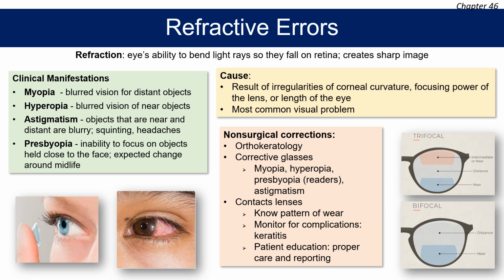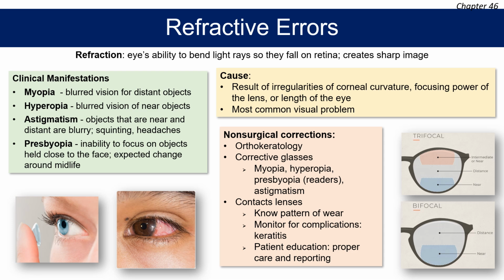Before we get started, I forgot to mention that these eye problems you're not really going to see in the acute care setting as the reason why they came in. This is most likely something you see in their history, or maybe they'll be coming to the doctor's office or a clinic with these issues. Signs and symptoms of refractive errors are dependent on the type. We have myopia, hyperopia, astigmatism, and presbyopia.